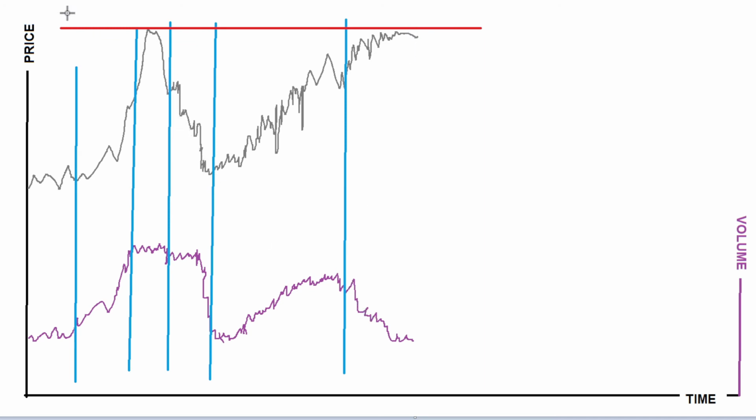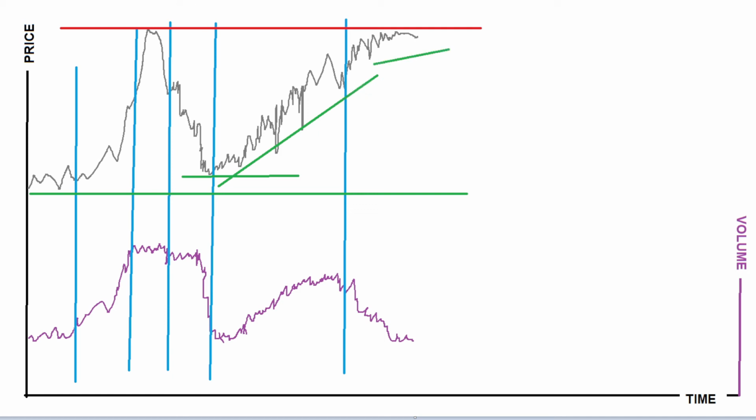Let's take a look. I said we would start using support and resistance lines and trend lines, so let's take a look at that. The most basic level of support is this horizontal line, which is rather easy. But we talked about that before this video. Actually, this is a new level of support. And you can go further and say, well, no, the support is actually increasing over time. And finally, we have this.